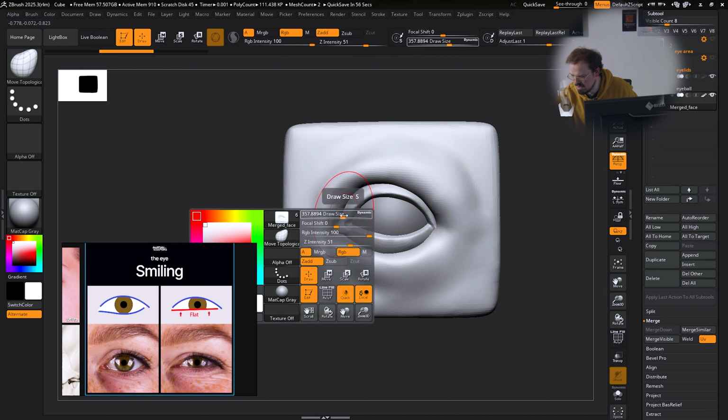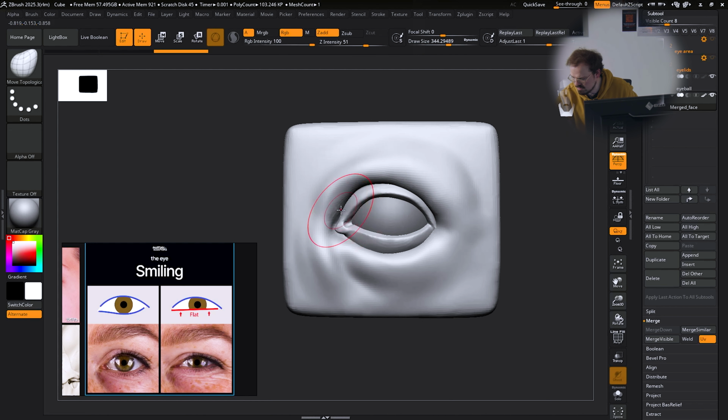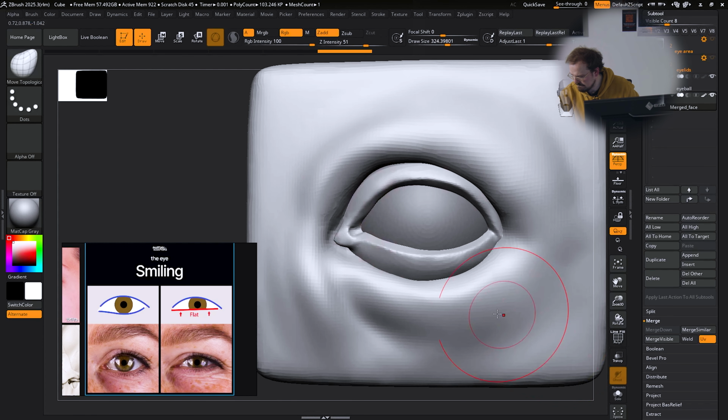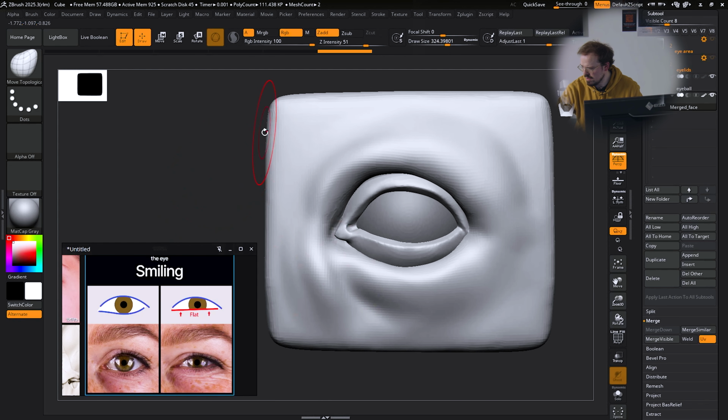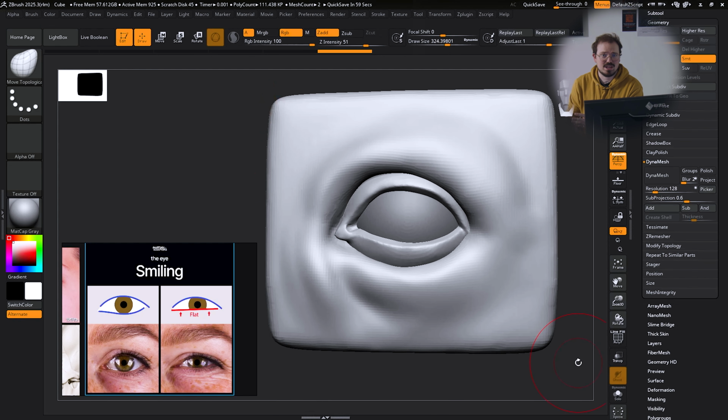So if I wanted to make a slight change to this shape down here, I can just do so, just like that. Perfect. We have a high level of mesh resolution at the moment, or lots of detail. So when we Dynamesh to weld them, we want to make sure that we don't lose that, right? So we might find that we have to use a slightly higher number. So in this case, 128 should do the trick. So if I hit Dynamesh, you can see that they are now welded.